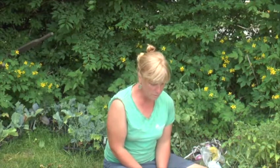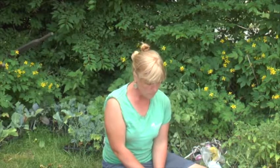Another one, I'm just going to go through a little bit of a list now, I guess. Alfalfa is nice. It's used in conventional growing for broad spectrum cover cropping, but it can also be used in small amounts, like at the ends of your beds or in between your rows or around your trees. It's a nitrogen fixing plant. It's a pollinating plant. And when it's done, or if you're ready to, like in the early spring, you can seed it, and you can always turn it in if you have time, to give it a little bit of time to decompose and add some organic matter, and then plant into your bed.